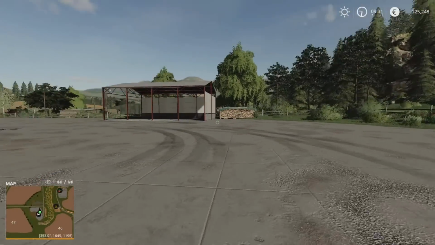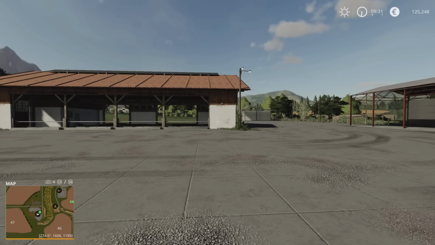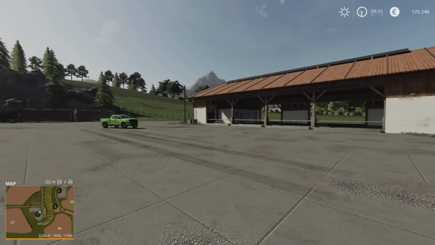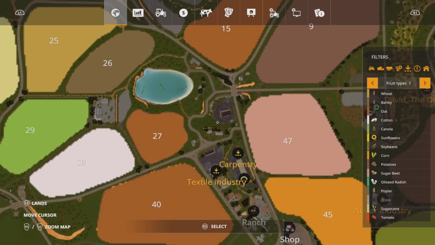Another nice large area. As far as placeables go on this, I haven't been able to check every single part of the map. That's just not something you can check everywhere on a map. Trying to think. I'm looking down my list. I think I've covered everything I intended to cover. Have I covered everything? That remains to be seen.